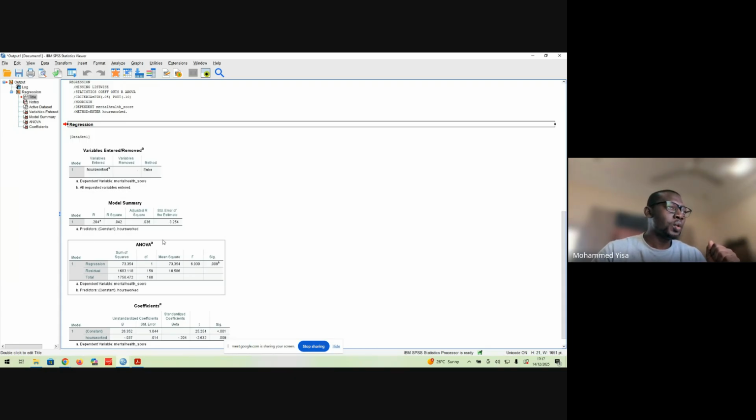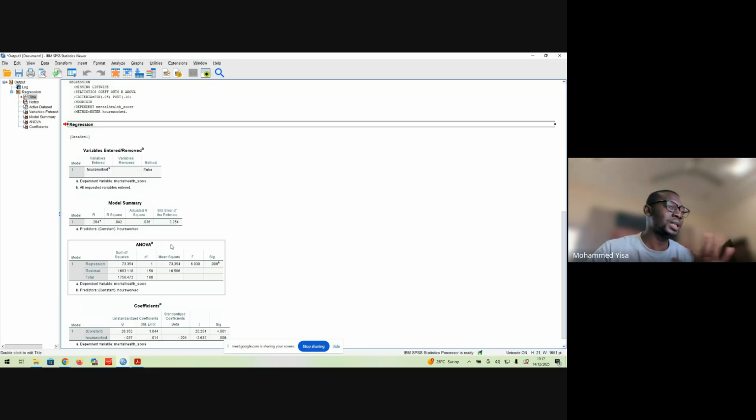So the whole model, how much does it fit? How well does it predict? How well the independent variable predicts the dependent variable is what the R-square answers. So this is a decimal, but it can be expressed as a percentage when you move 2 decimal points. So this is basically just 4.2% of the overall variability of the mental health score that can be predicted using this model, which means it's not a very good model.